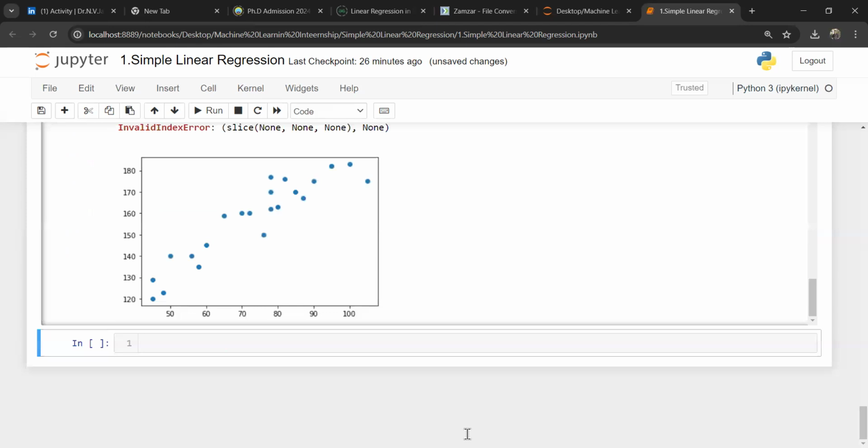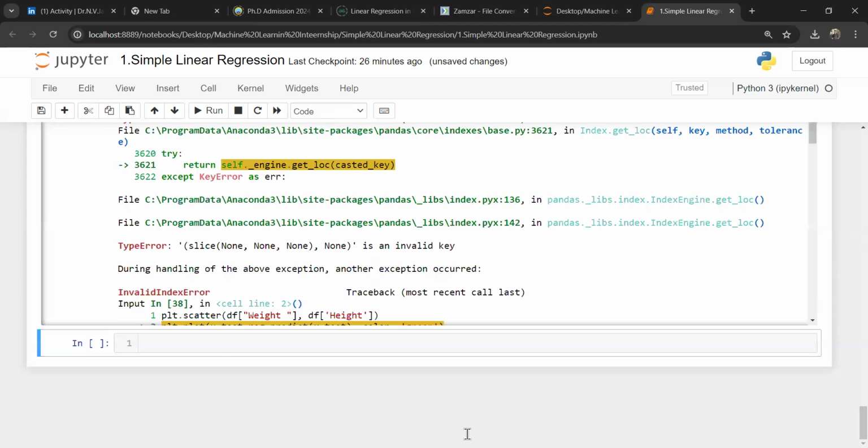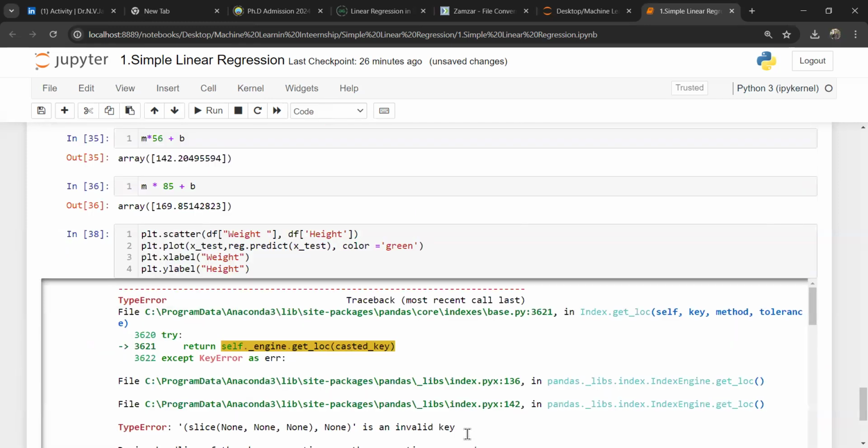Okay, there is some error coming: invalid index error. It's not extracting that value properly, so we are just giving the values. Now maybe it will extract. Yes, it's successful.